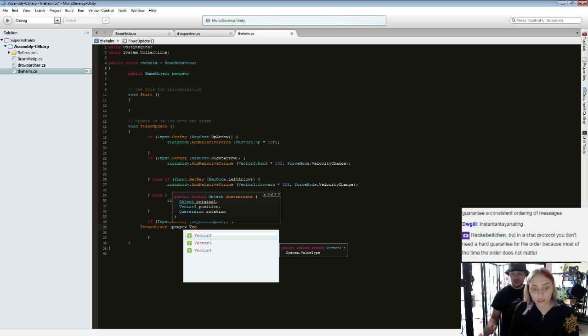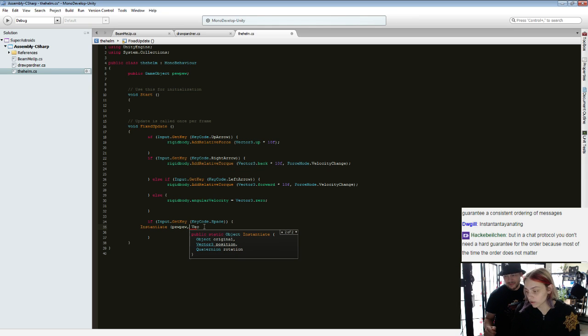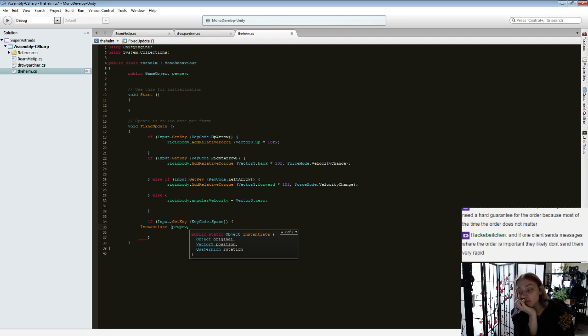See those at the end of there? Those are commas. It's fine. So no, you don't want to do Vector3. We're going to send it a vector. Where do you want it to spawn? Inside the ship. Okay. Right? Yeah, do that then. Send it the vector that's inside the ship.